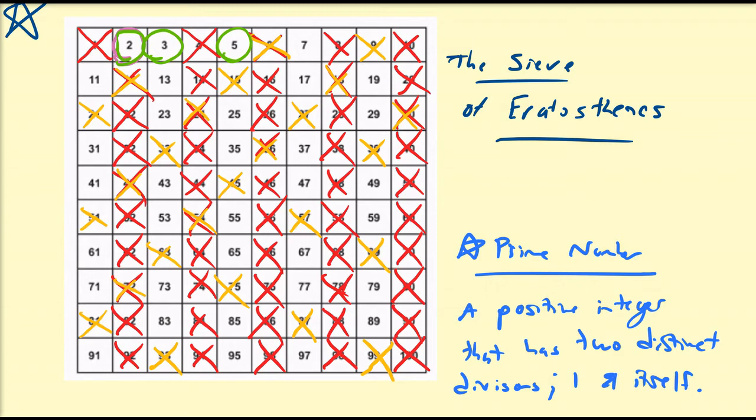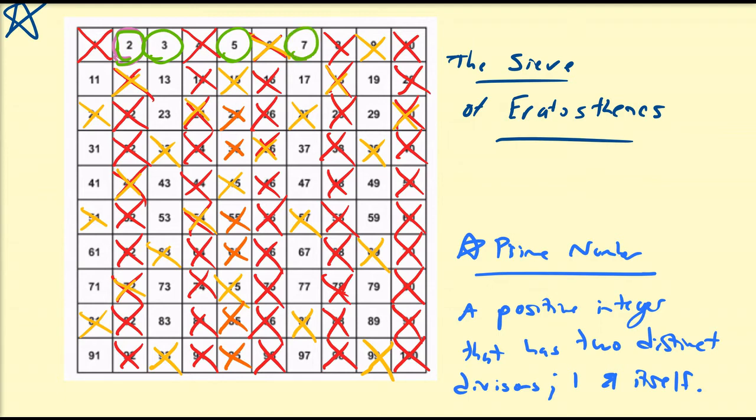We can just march down this center column and cross out 25, 35, 55, 65, 85, and 95. Now, of course, we've already crossed out all the multiples of 2, so all numbers ending in 0, which are the other multiples of 5, we've already canceled out. So this part of the algorithm actually has not given us much, but it has made our set a little bit smaller. So the next number that we're going to be looking at is, of course, the number 7.